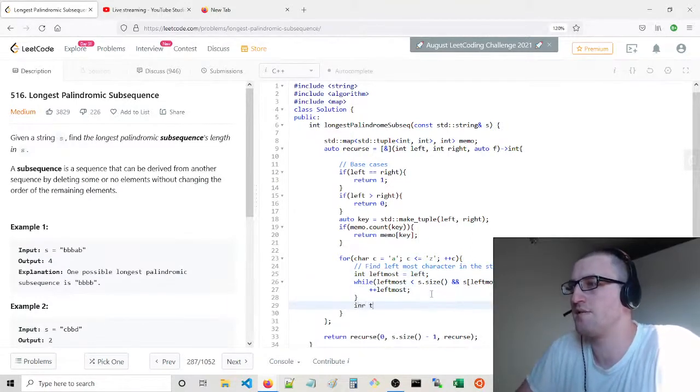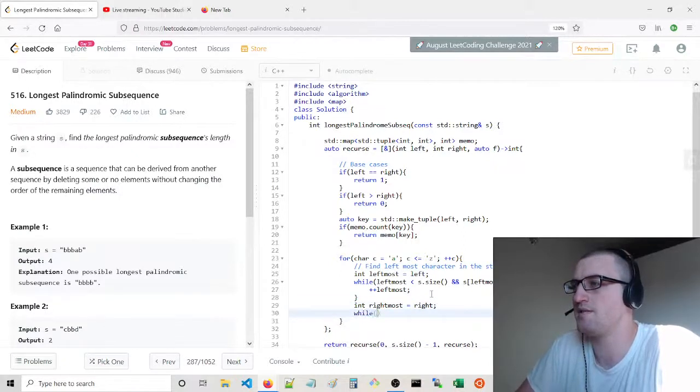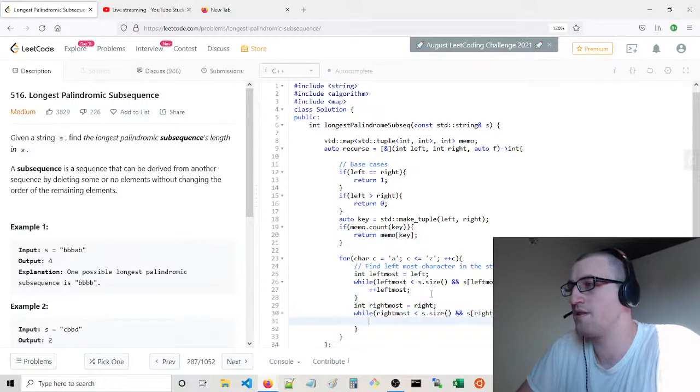And int rightmost is equal to right, while rightmost is less than s.size and s of rightmost is not equal to C, we're going to decrement rightmost. Okay.